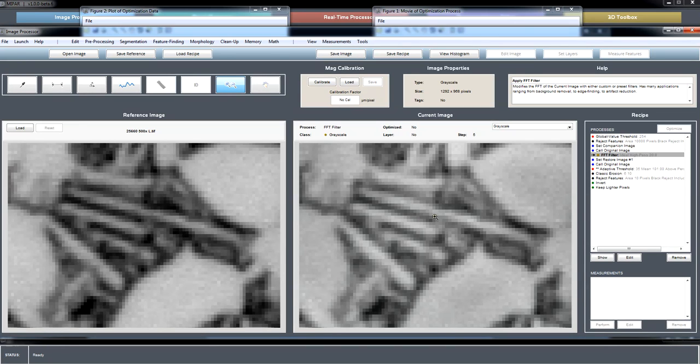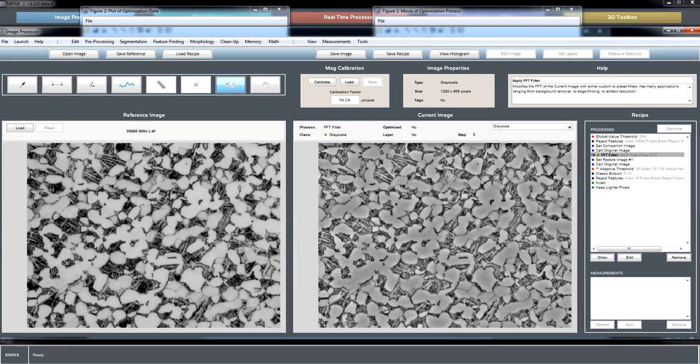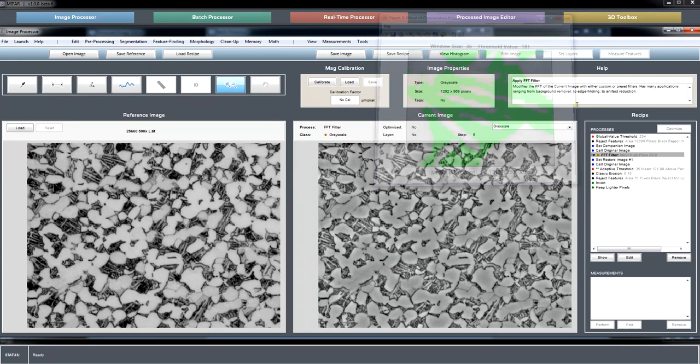So what I can do in this case is use my judgment to pick the window size, since that's usually easier to decide as a human being, because it almost always goes on the scale of your features. And I'll pick that window size to be fixed, and then I'll let the threshold value vary, because that threshold value can really influence, as you probably all know, what your perceived volume fraction of a phase is.